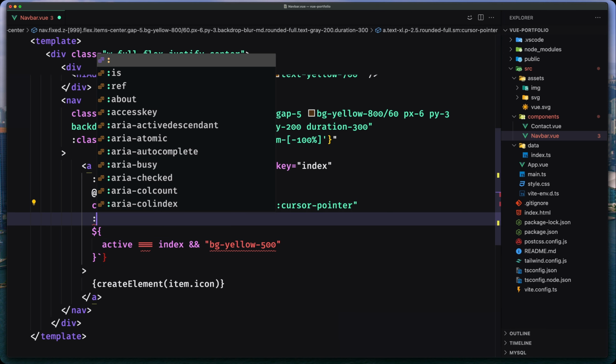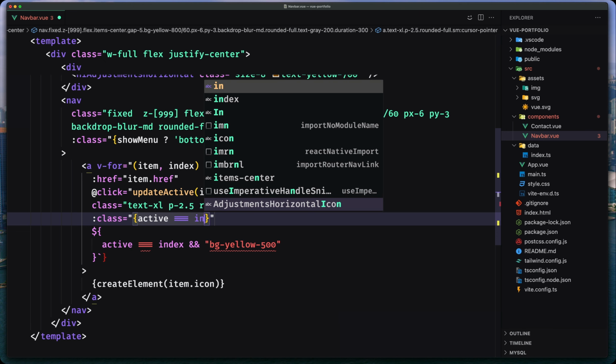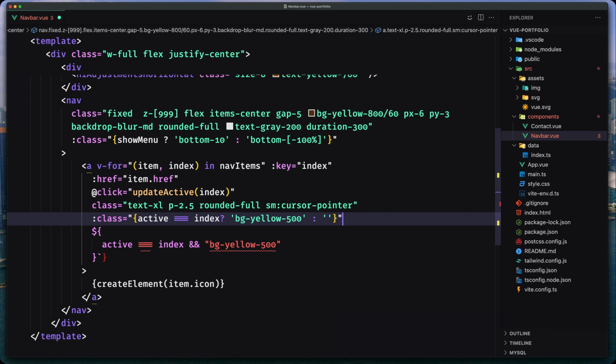Now we need to bind to the class and add if the active is triple the index, and without the BG yellow. And let's remove.